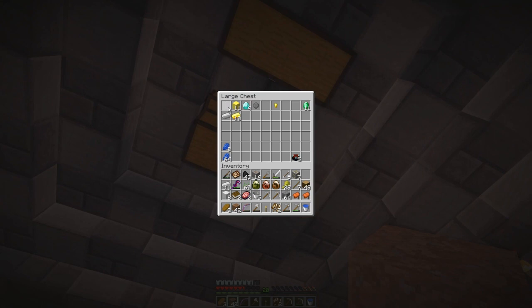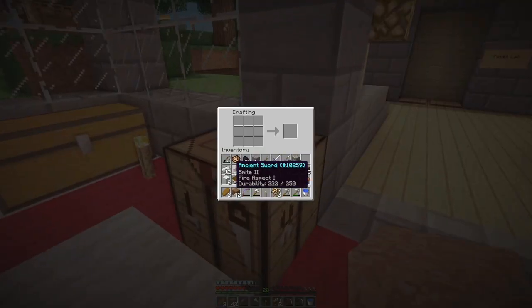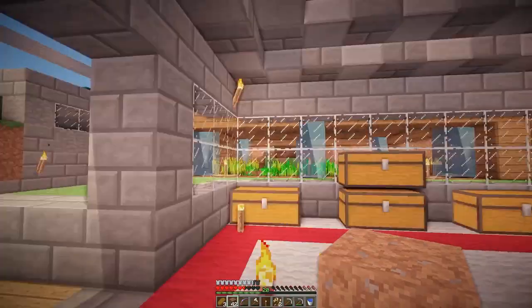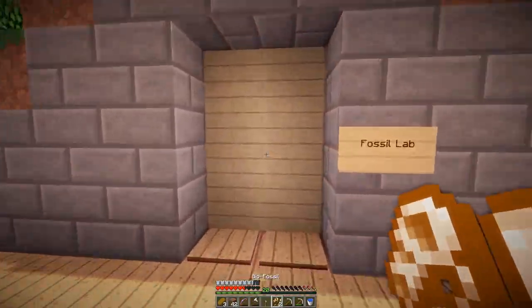I was looking for some iron fence. That's what I'm looking for. There we go. So 16 of them. That'll help. Probably 16 is all that I need. I'll leave these blocks in my inventory just in case. And I will go with those. Okay, we're good. Forgot to put these in.